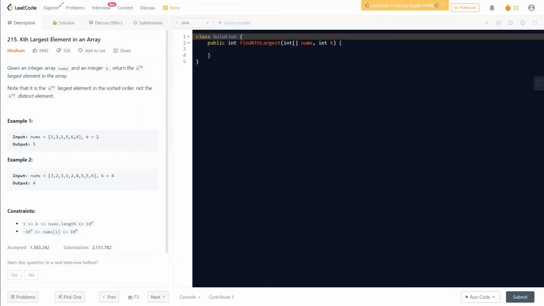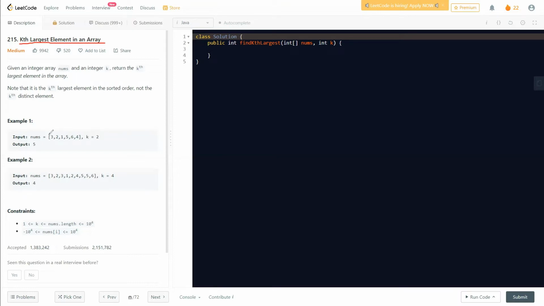So in this video, we will look into this problem, the kth largest element in an array. In the last video, I have already discussed two approaches to solve this particular question. The one is using a simple sorting of the array and then finding the kth greatest element. And the other one was using a heap. We can use either a min heap or a max heap. In that case as well, we come across a solution that is n plus log n, n being the traversing of the whole array and log n being insertion into our min heap or the max heap. So those were the two ideas we have.